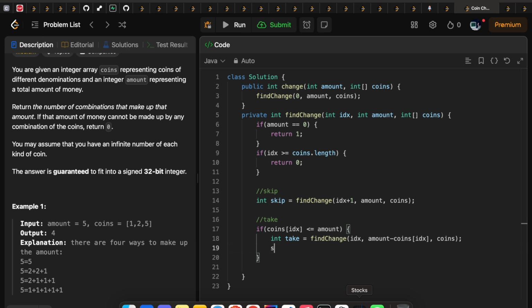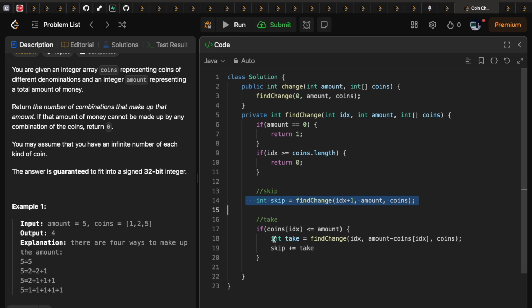So now we need to add these values, meaning skipping a coin and taking a coin. So we can add that to our skip value. These are the number of ways when we skip the particular coin, and this is the number of ways when we take the current coin. So we can add these ways, and at the end we can return skip.